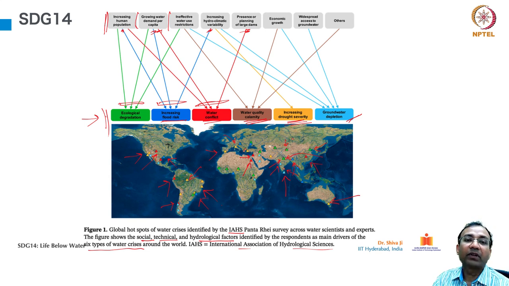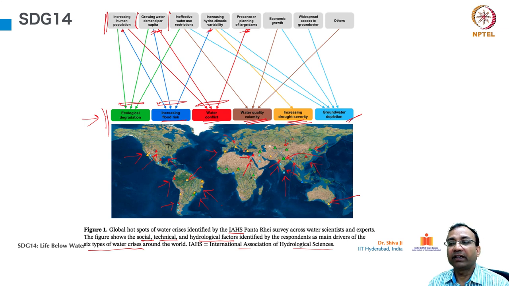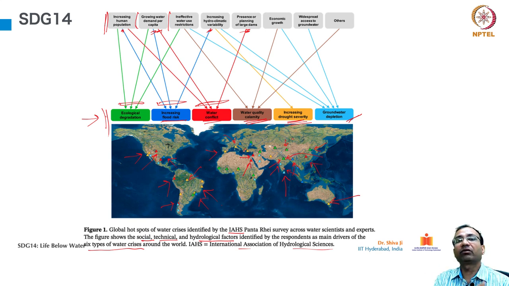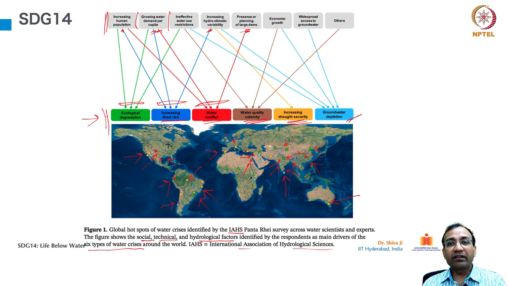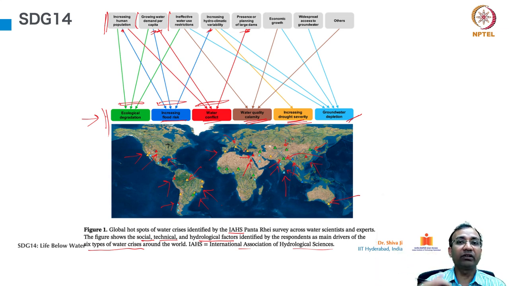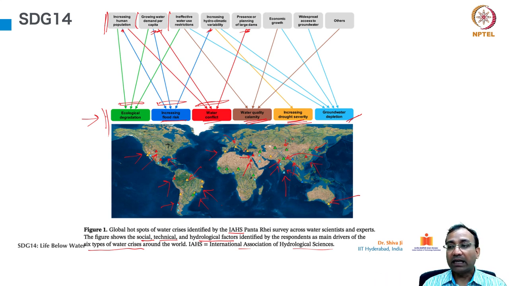Dams are a good source of electricity and power generation, but they have their own ecological impacts. They end up storing a huge volume of water behind the dam, depriving the river of its water downstream. Plus, it accumulates a huge mass, destabilizing the tectonic plates. Plus, it may inundate hundreds and thousands of villages and towns in its catchment area. It brings a complete halt to the natural flow of water in the river — it is almost like dividing the river into different segments, and naturally a river is not designed to live in segments.